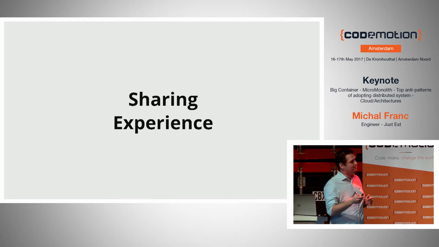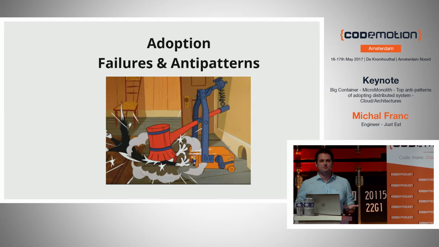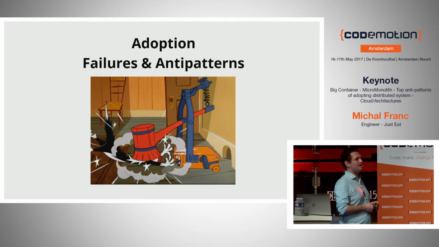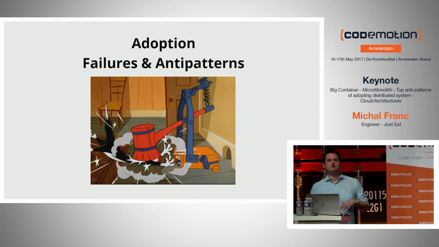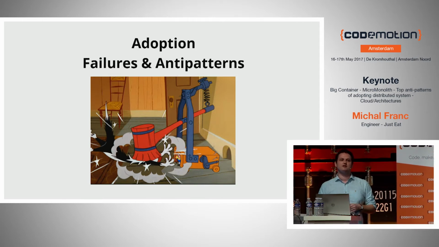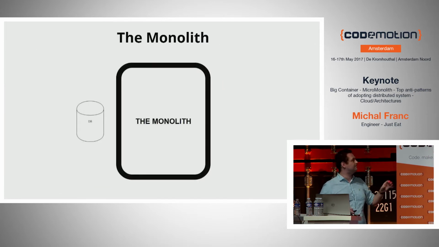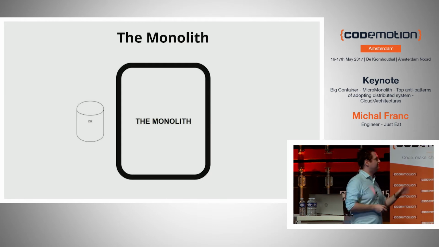So that's why I'm here. I want to share my experience, from an engineering point of view, from a developer point of view. This experience will be mostly about adoption failures and anti-patterns, because I think that we talk about microservices and distributed systems like it's something easy, fun, and cool to do, and everyone should do this. That's not the case, because there are many, many different issues and pitfalls you can find while doing this stuff. And this story, this experience will be based on that.